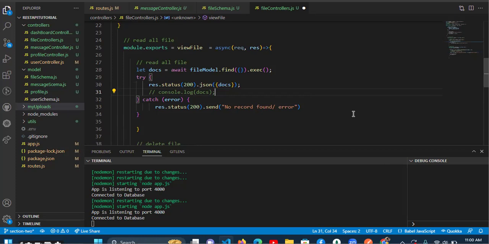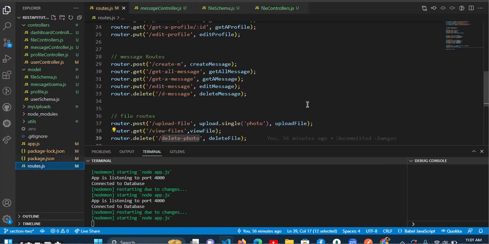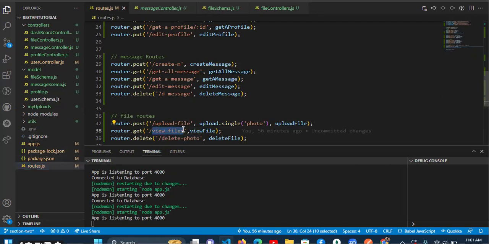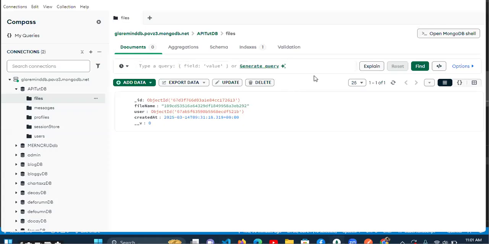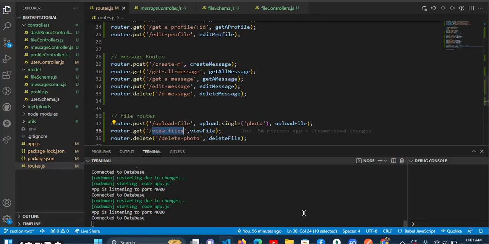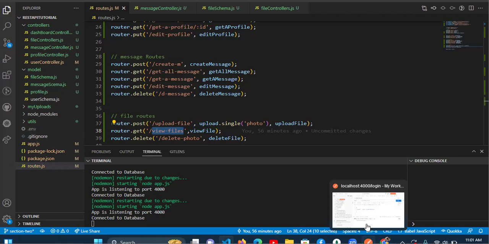That's all. Now the front end developer will see the names of the files and be able to use the name of the file to also query what you have inside the file name and display the file in the front end. So that is all we needed to do. I'm just going to run that out. I think the controller for that is view files. Fortunately, we only had one file in here now. Maybe we may have to add some other ones and just view all the files.